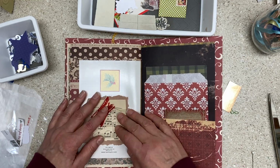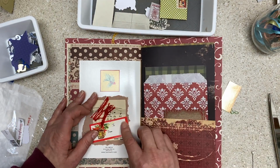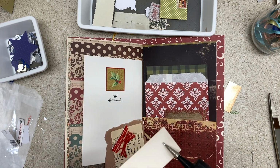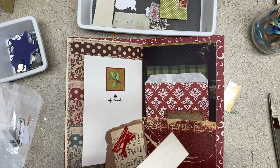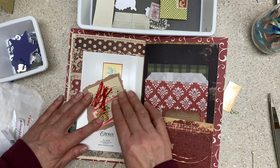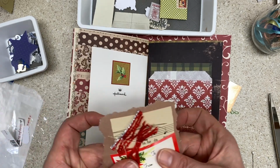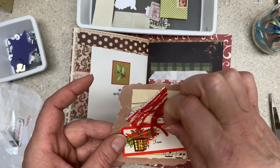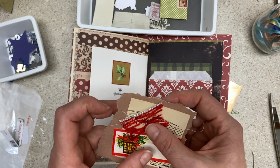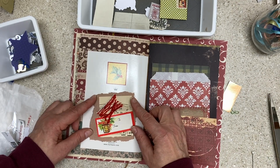So these, I do all kinds of stuff with these. I might come in and take this. You know, all the clusters are going to be different. Yeah, I'm going to do that right now. I don't know where we're going to put it. And I do have a touch of gold and silver here, but sometimes you just got to do it anyway. That's why I have such trouble making theme journals, because I just like everything, want to use it all.